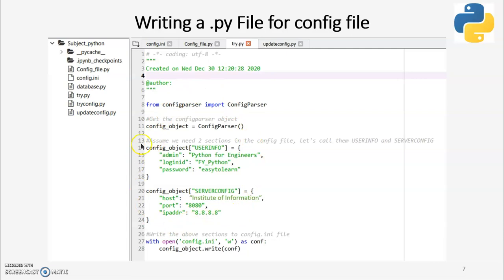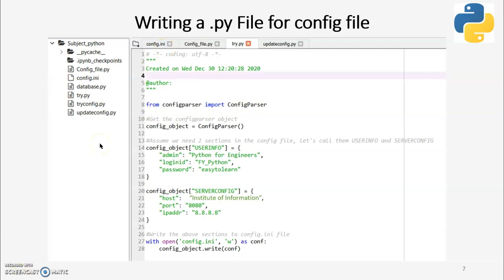Now this is what was reflected, this is what we had written in config.ini. By executing this particular program, we had actually written down all the contents of user info as well as the server configuration in a config.ini file.